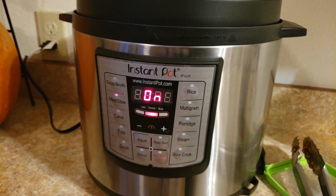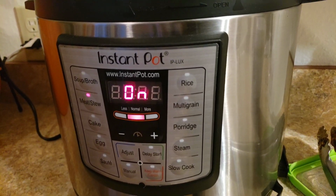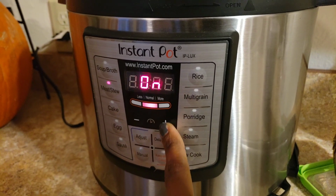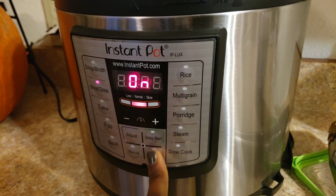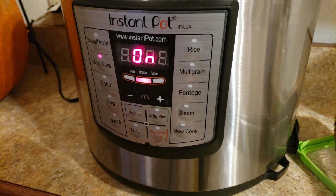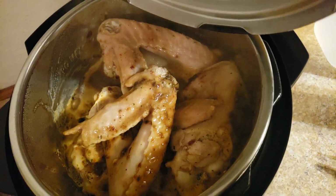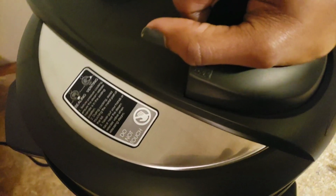So yeah, I had to adjust that. There was no way in hell that them turkey wings was going to be done in 35 minutes. So I went ahead and I set this for meat and I put it on for 2 hours, 120 minutes. So yeah, it's going to be on meat. This is going to cook because ain't nobody about that sick life. And, all right, it is kind of cooking now. It's only been about 5 minutes, so yeah, doing a little something in here. All right, let me let it do what it do.